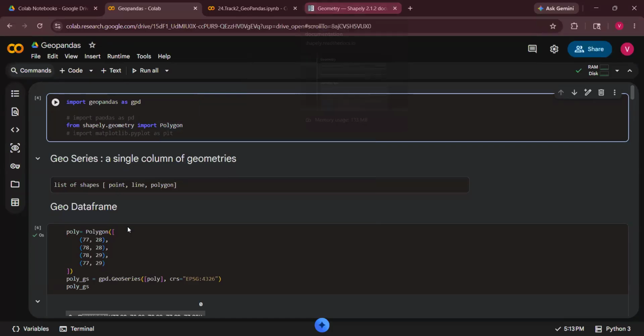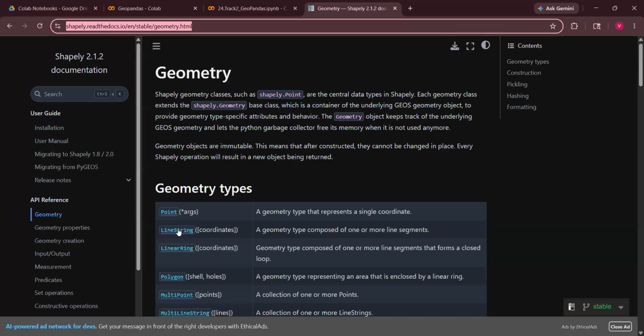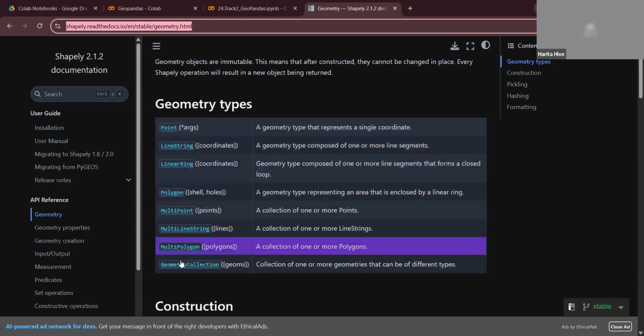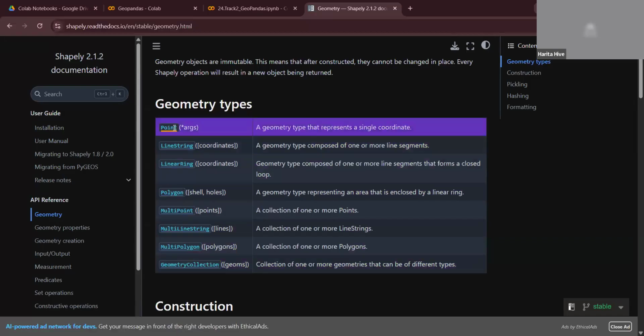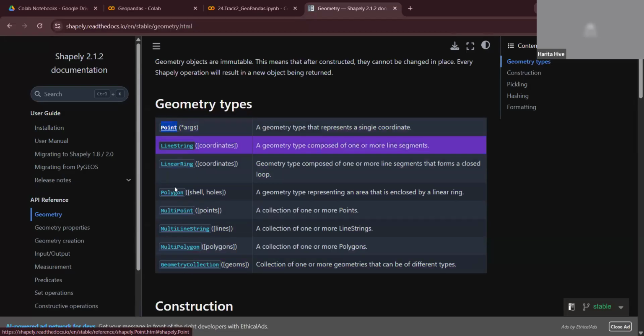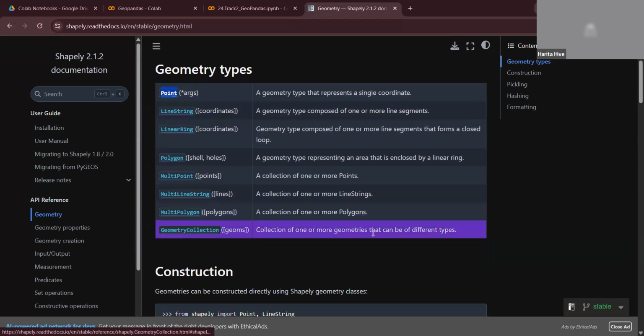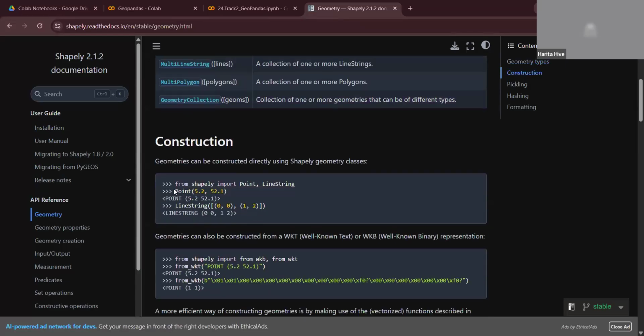Yeah. So here, for the example of polygon, we are importing Polygon. If we are going to use a multi-line string or line, again we have to import line or whatever we will be using in that case. Here you can see that all the geometry types are mentioned. So whatever geometry type you want to create, you can copy the syntax from here. If I want a point, I can use Point. If I want a multi-line string, I can use MultiLineString. These are the keys for GeometryCollection, a collection of one or more geometries that can be of different types. Meaning if you want different types of geometry to be created in a GeoSeries, then we can use GeometryCollection.